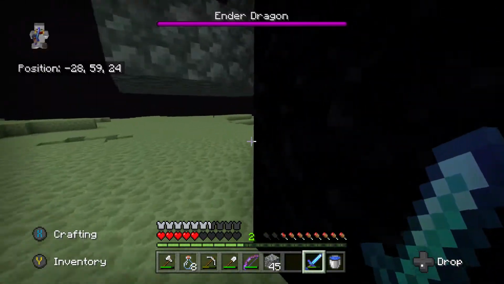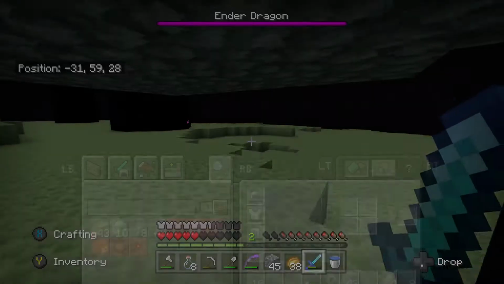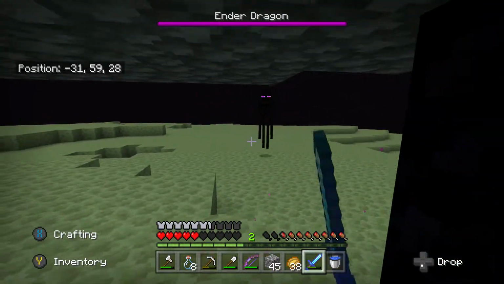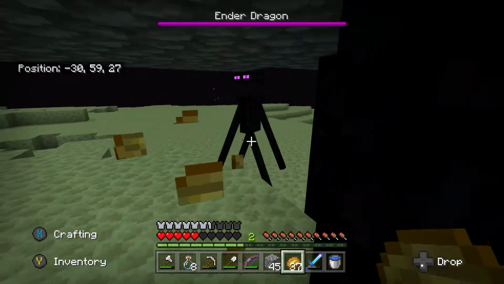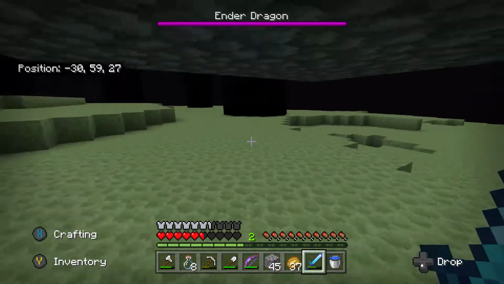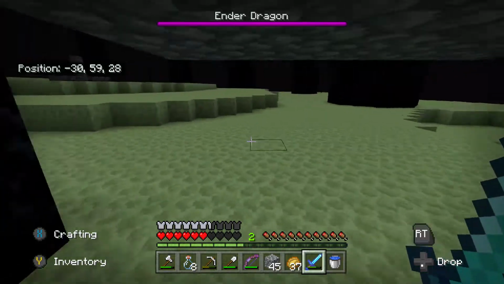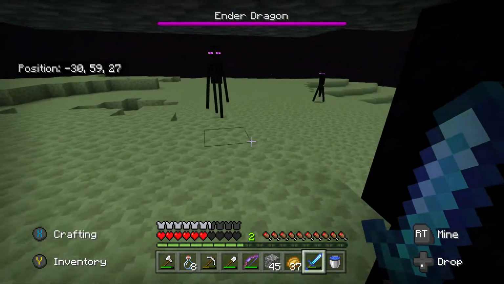Just gotta run my safety pillar. Aha! You can't kill me. No, actually, killing this Enderman's not a bad idea, because then I can use his Ender Pearl to teleport down.